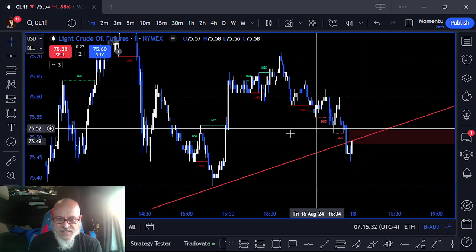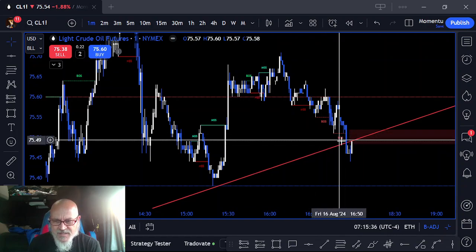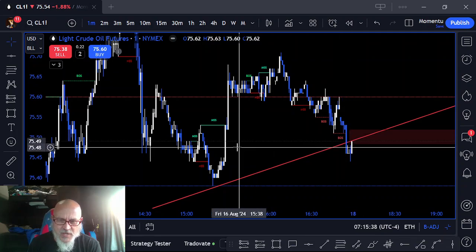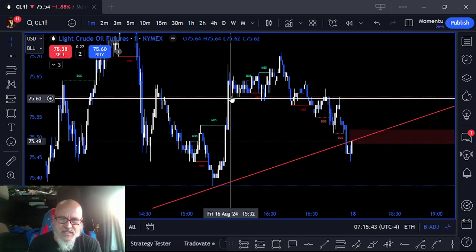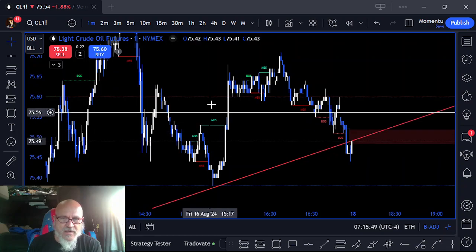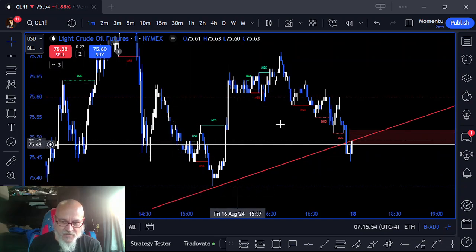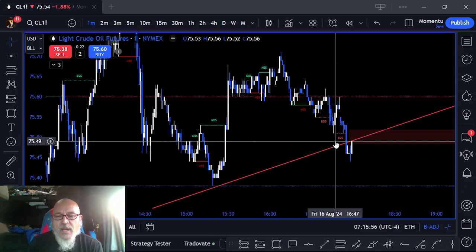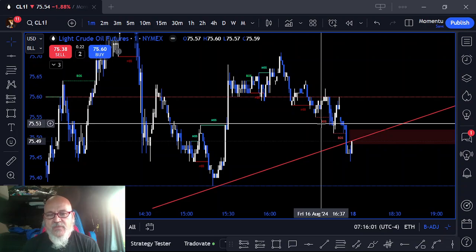So what I want to see on the open is, does this fair value gap hold? We have not inverted this one yet, this bullish fair value gap. We did invert this bullish fair value gap. Okay. But remember, all the fair value gaps back in here were not being respected. They're just getting broken back and forth. So what I'm looking for is a fair value gap to finally be respected and not broken.